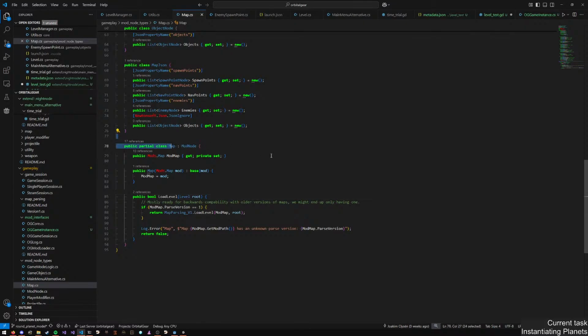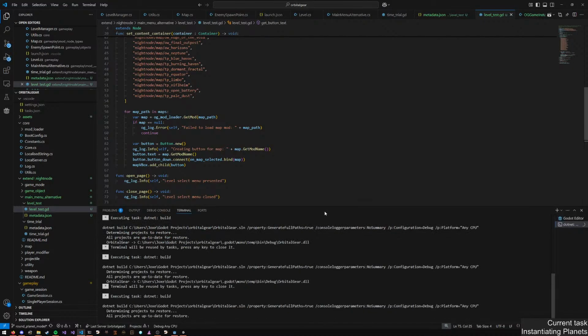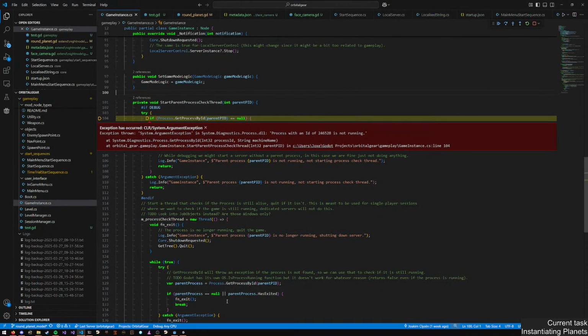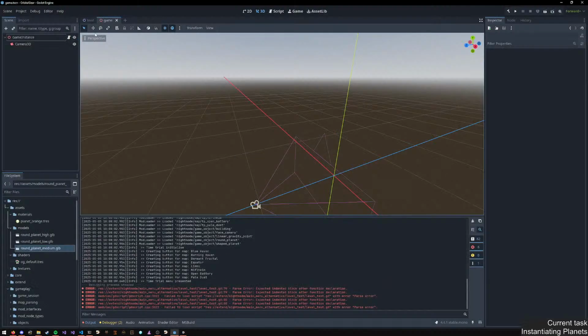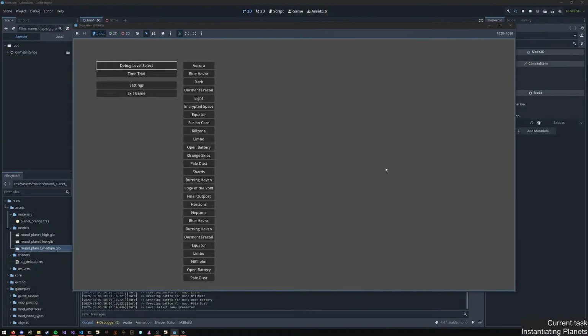Yeah, it's this one. So we have the mod here. Oh, it has load level. Oh, never mind. We should be able to send this one straight into the... Let's try this, see what happens. Not by doing that, by doing this. We're on the boot level. Should now have a new button in the main. Yeah, there we go. My system works.